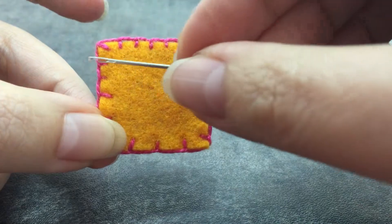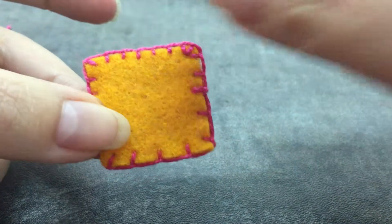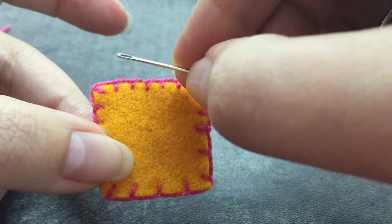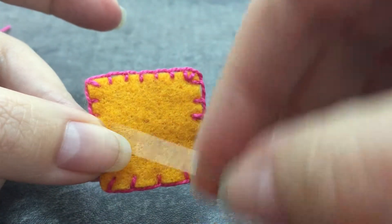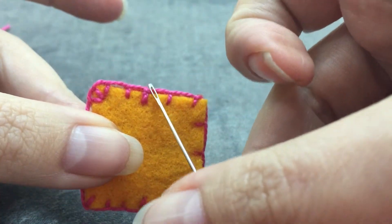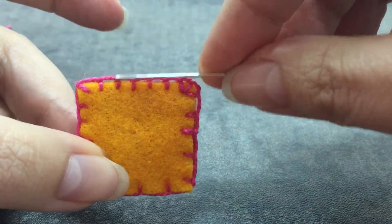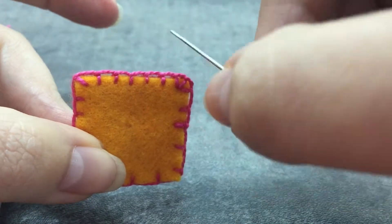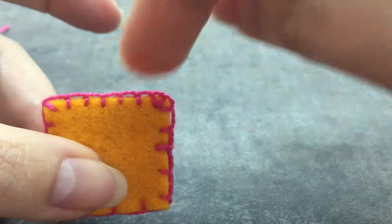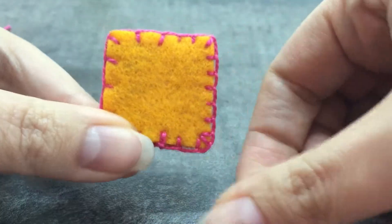When doing this on the edge of a Christmas ornament, always leave a side open - don't end your thread, but stop stitching long enough to go ahead and stuff the ornament. Sometimes I stop more than once to stuff; if I have an appendage that's kind of fussy, I'll get past it, stuff that, then continue on and stuff something else, so I can get the stuffing very equally distributed all the way around. As you come to the end, you also want to remember where you're putting your ribbon - if it's being enclosed into the seam, remember where that ribbon goes. Often in the instructions I'll tell you to pin the ribbon in place; it's one of the few times I use pins, but it helps me remember something has to go there. And that's how you blanket stitch around the edge of a Christmas ornament.